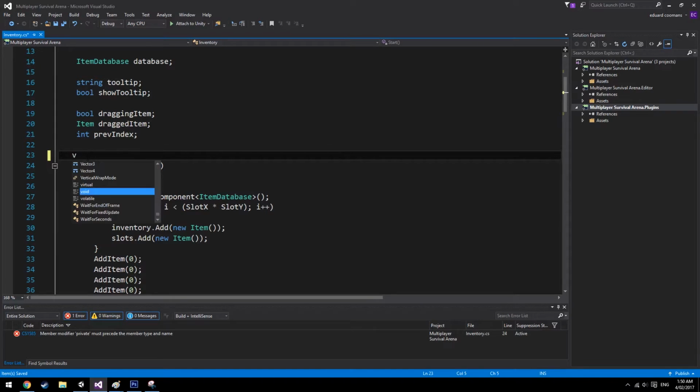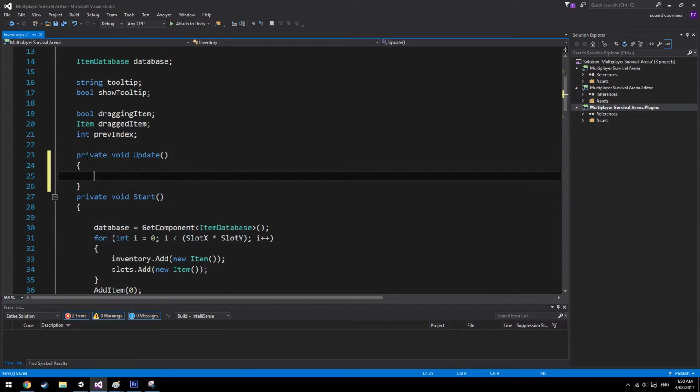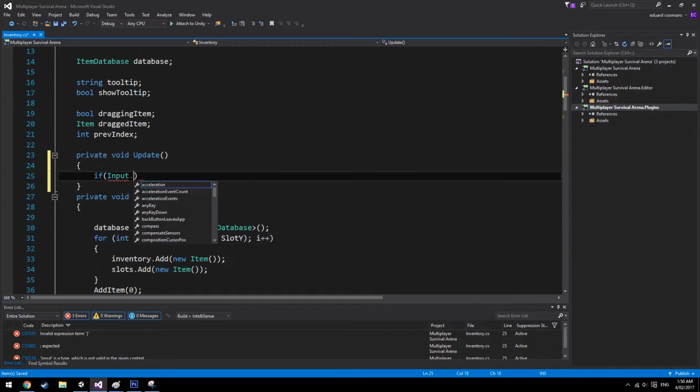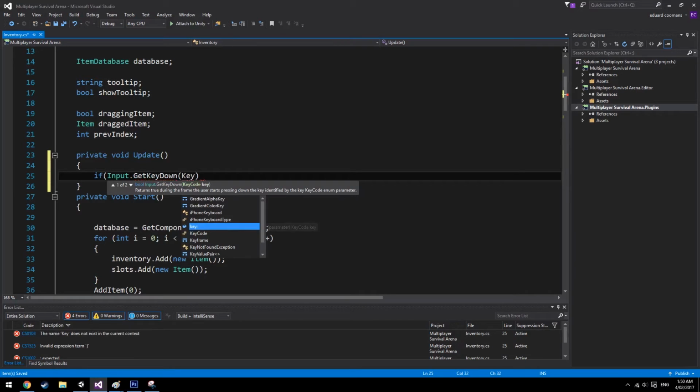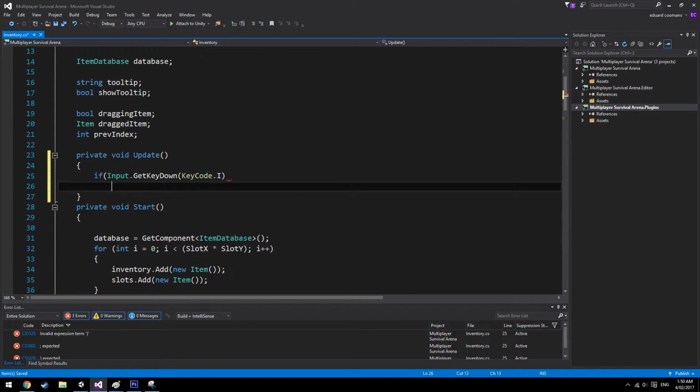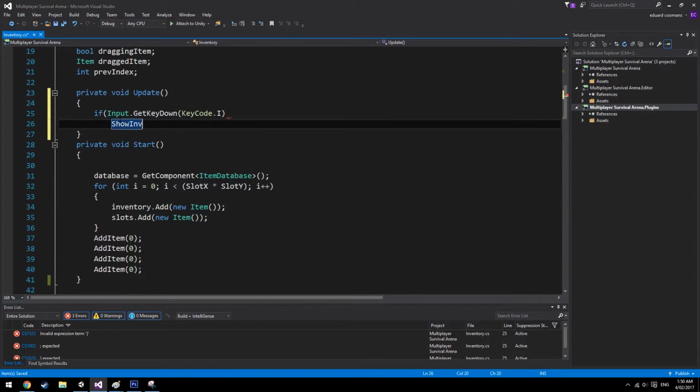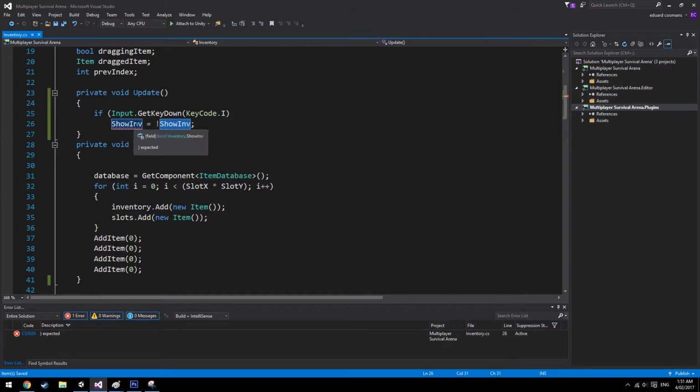So let's go void update and just make a new one, and we'll say if Input.GetKeyDown, and let's just make this one KeyCode.I, and if we press it down, then if it is positive currently, we want to say it's false, and if it's false, we want to say it's true.